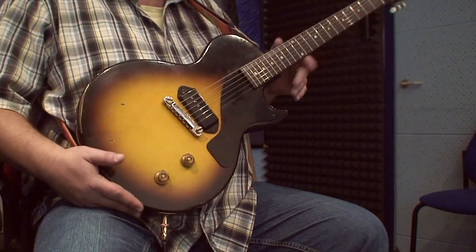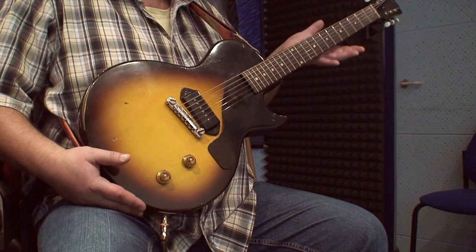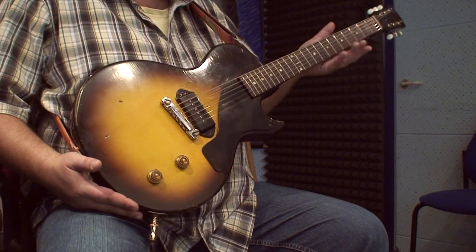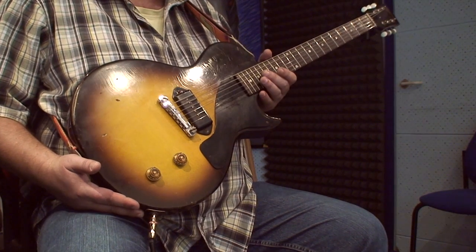The guitar has a very nice neck profile for people with bigger hands like me, but it's not too chunky. Some Juniors I had in my hand had very big necks, so this is a medium neck, I would say.